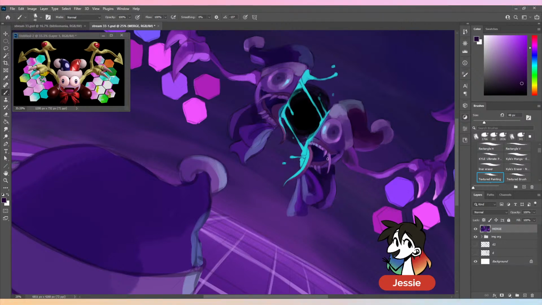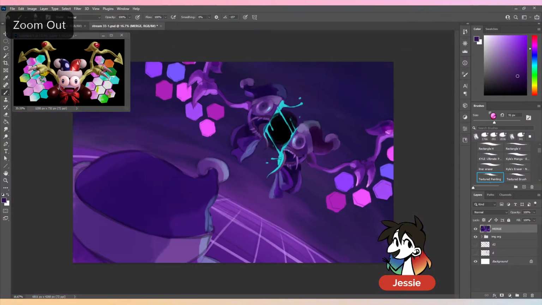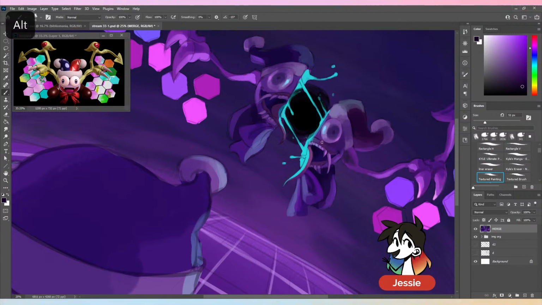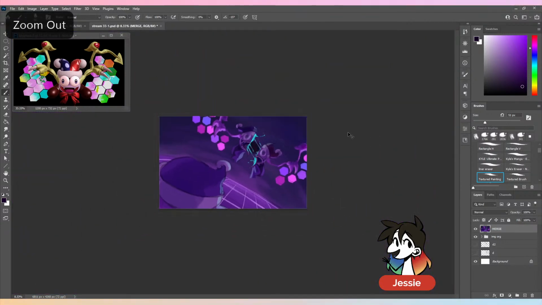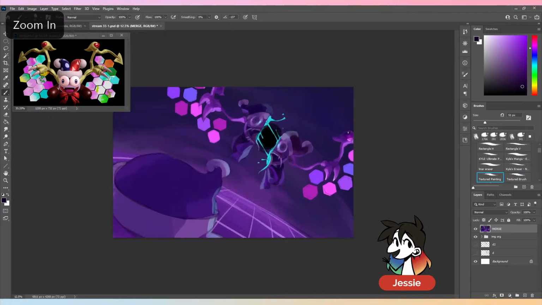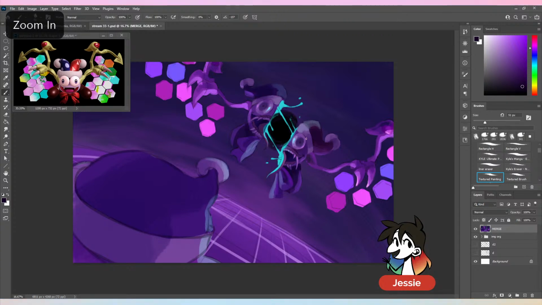I'm picking up a lot of color from other areas on the painting, and what that helps with is it really helps bring the unity back within the entire piece. It helps it feel unified because I'm using the same colors over and over, despite putting them in different places. And this kind of helps everything feel more cohesive.